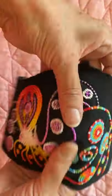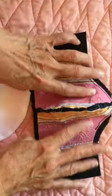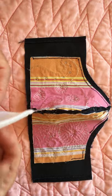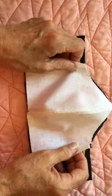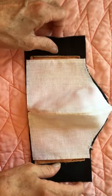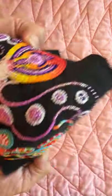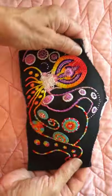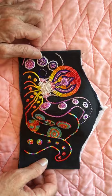So the next step is this will be lining this. This is 100% cotton, and so it will. I'm gonna hand stitch that down. Boom, ba boom. Put some straps, ties in it. And it's ready to go.